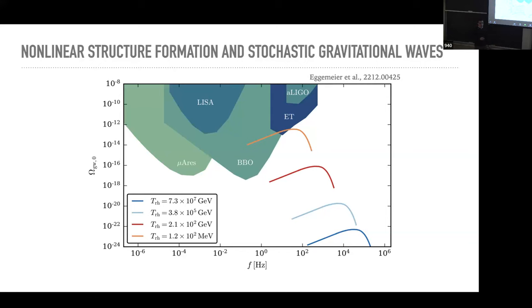Now I look at these and I say, okay, if I add 7 orders of magnitude in energy density to all of those scenarios, I get to have something like a BBO or a DECIGO someday in the future. It seems like I should just be able to discover all of these, and so that's very exciting. But of course, if you want to get the signal right, you should do the full evolution that has not just the collapse but also the evaporation and the return to radiation domination at early times.